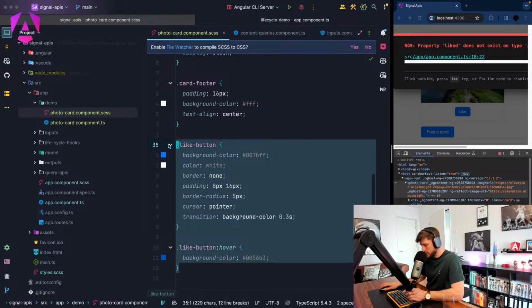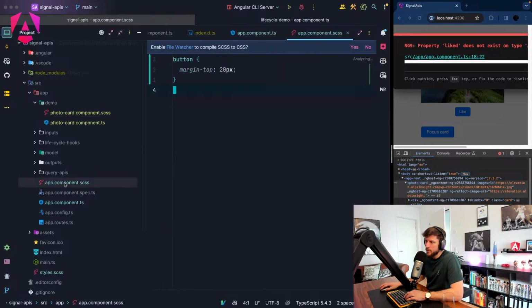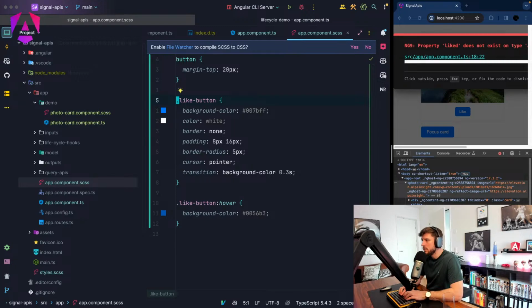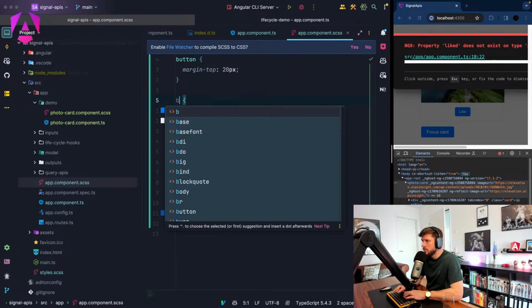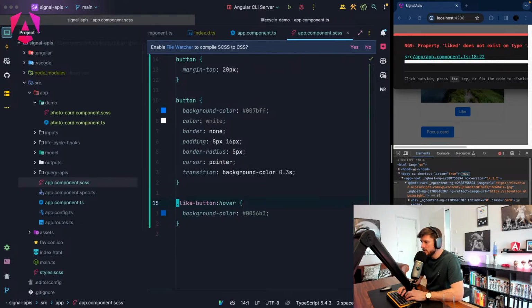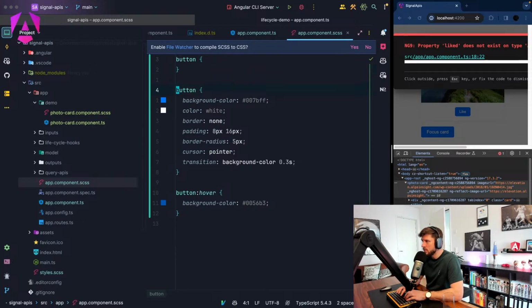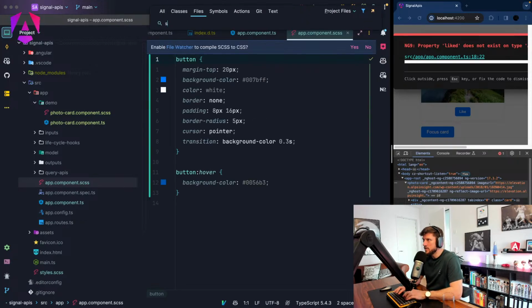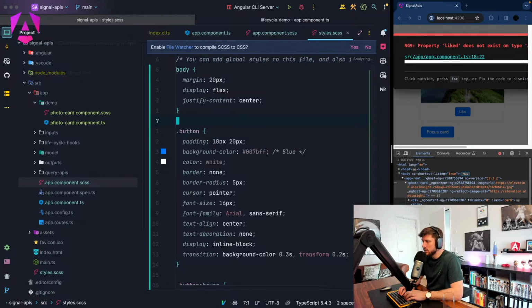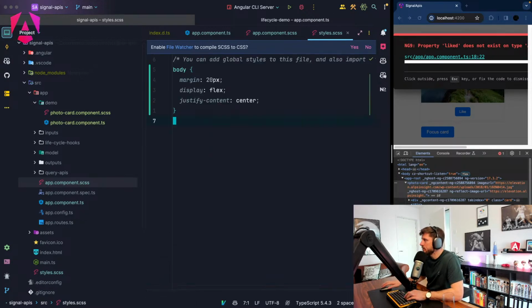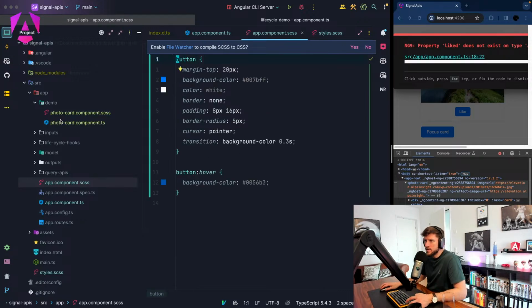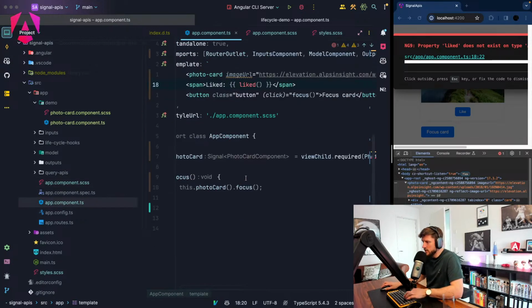So let's just take this. Let's just put all the buttons here on this page like this. Button hover. And then we do not need inside the styles, we don't need that stuff. Yeah, and then the like does not exist exactly because that's something that we will then demo.